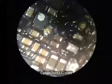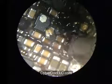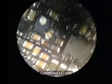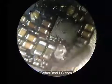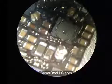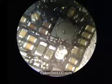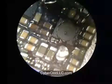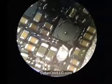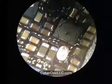One good thing about the tacky sticky flux that you use, instead of being liquid, is that it's more sticky. So when you place the components onto the board, they stay on the board due to its viscous stickiness. Then you just gently heat up the board to about 200 degrees Celsius, because the solder residue mixture you have on the board is really CyberDuck SMD desoldering alloy, and that alloy melts at a much lower temperature, hence you don't need a lot of temperature to solder stuff on.